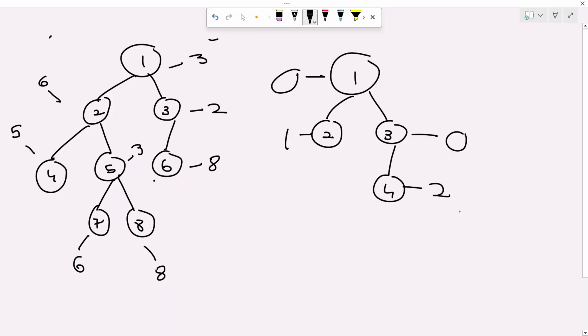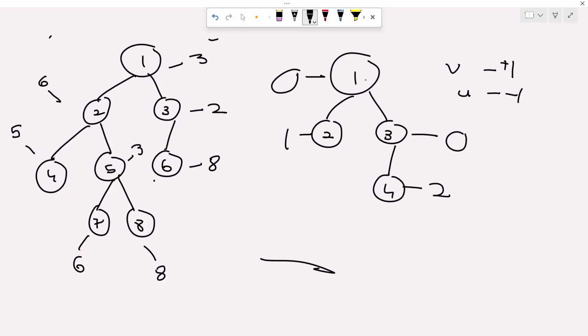Now I will show you for this test case. What they have mentioned is that we can take a node v and increment the value of the node v by plus 1, but we have to decrement every node u in the subtree of this particular node v by minus 1. This is what is mentioned in the problem statement. Suppose this is one of the test cases in the problem statement.